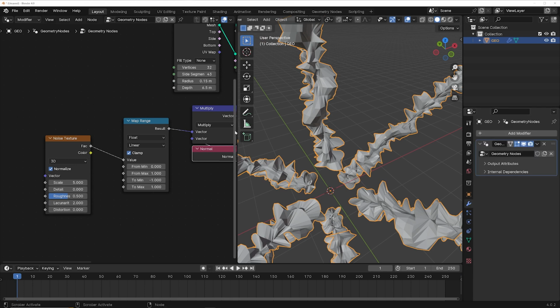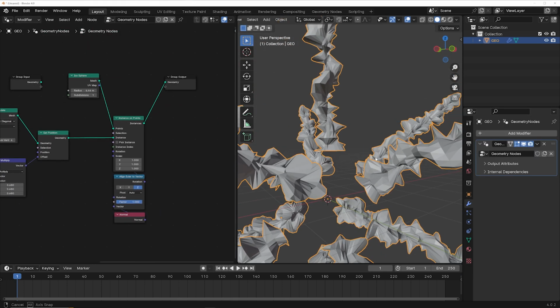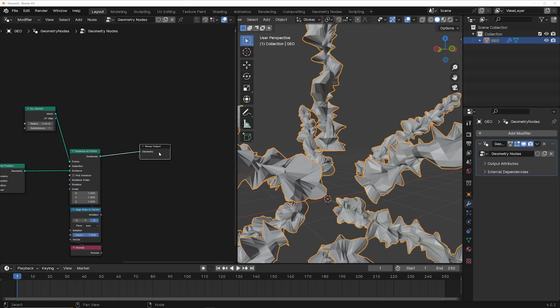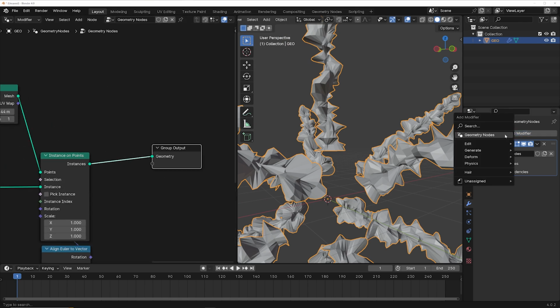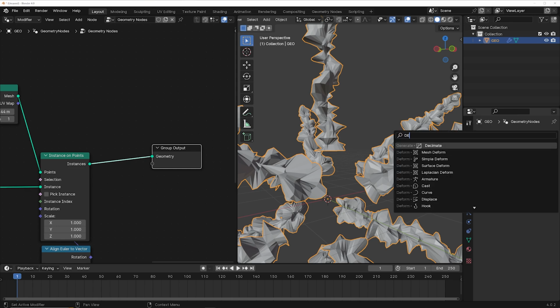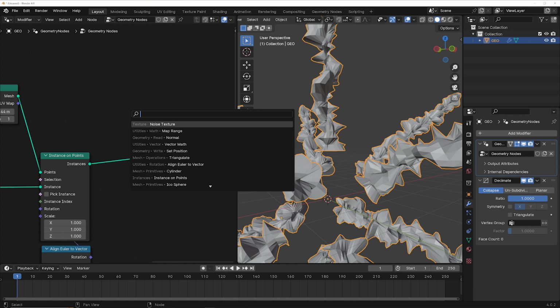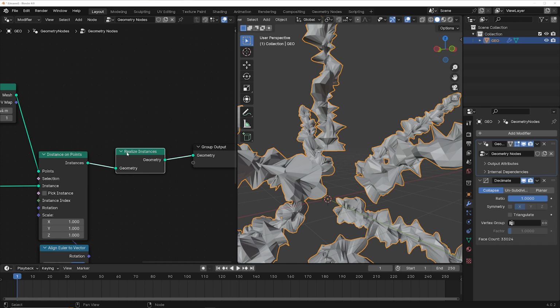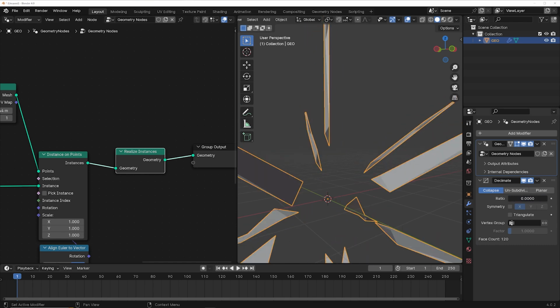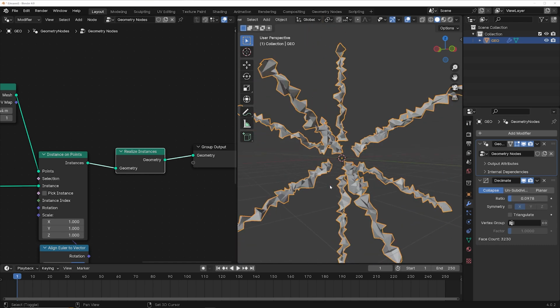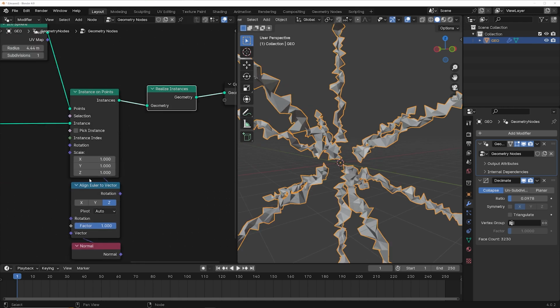So now what we need to do is decimate it to get the geometry to look a certain way. So it's kind of triangulated and kind of stretched out and minimal. So let's go ahead and just go to our modifiers and add in a decimate. And if we bring that ratio down, you'll notice nothing's happening. That's because we need to go ahead and get in a realize instances node that almost like rasterizes it. Then you can see it working. So now we can get that nice plexus look that we would want.